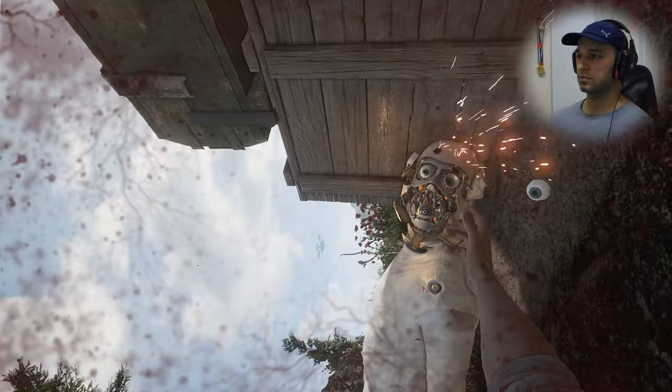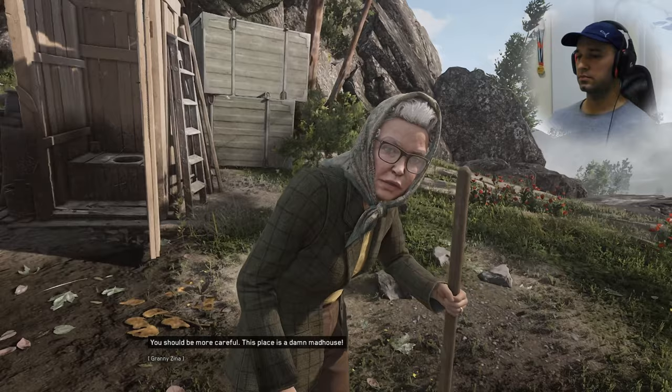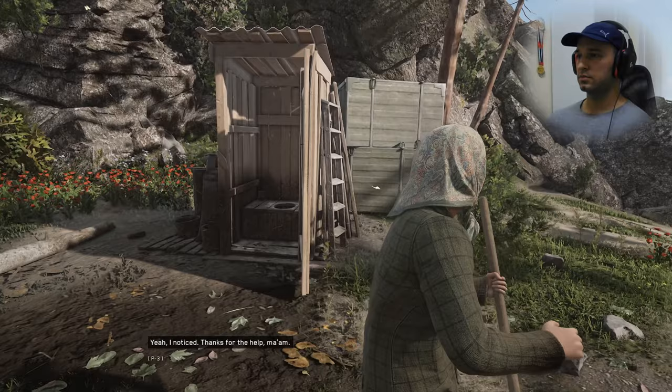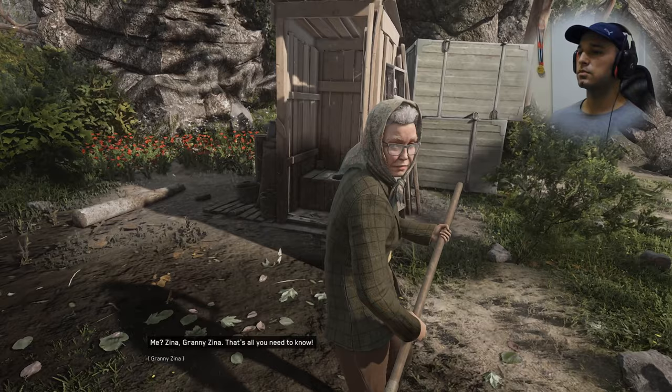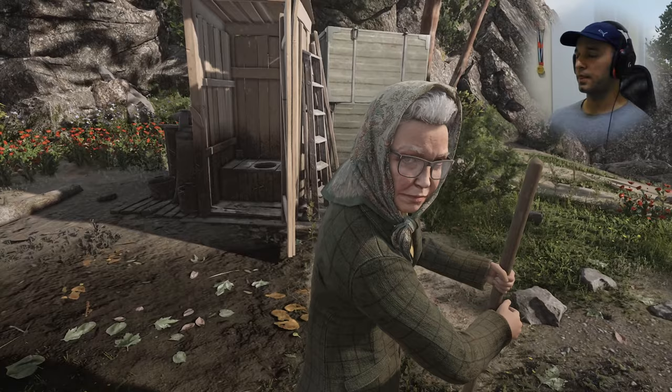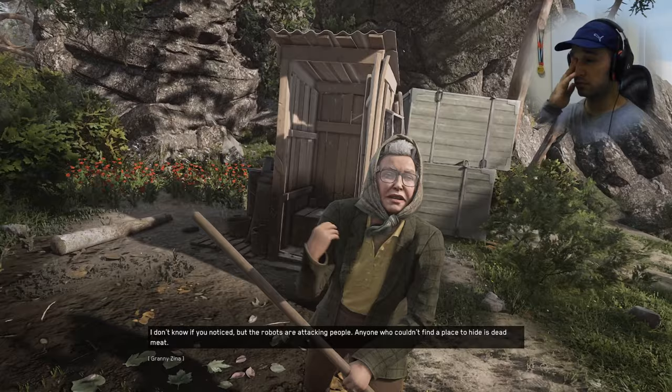Ah, Grandma. What are you gawking at? Almost choked to death there. Give me a hand. Oh, I didn't see that coming. Oh, you should be more careful. This place is a damn madhouse. Yeah, I noticed. Thanks for the help, ma'am. No sweat, sonny. What are you doing here, anyway? Oh, just passing through. Who are you? Me? Xena. Granny Xena. That's all you need to know. Thank you, Xena. Fine, I get it. So what's going on here? Lots of casualties. I don't know if you noticed, but the robots are attacking people. Anyone who couldn't find a place to hide is dead meat. I could really use a weapon. You got anything?